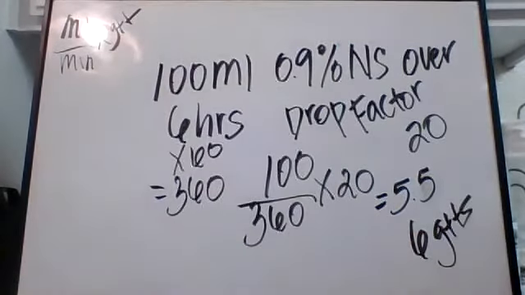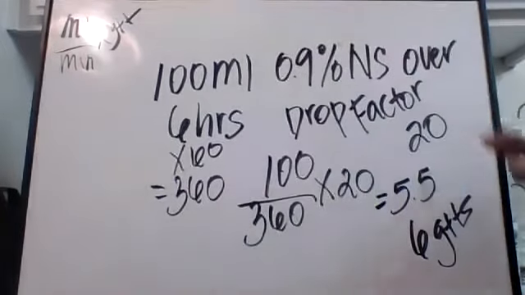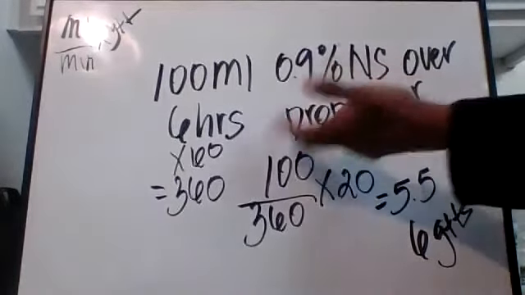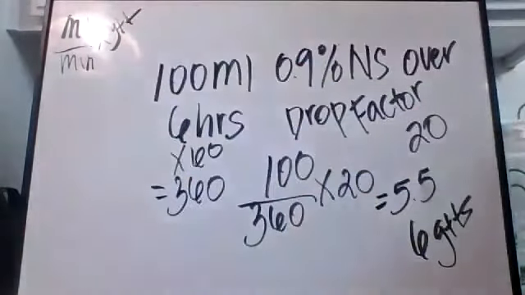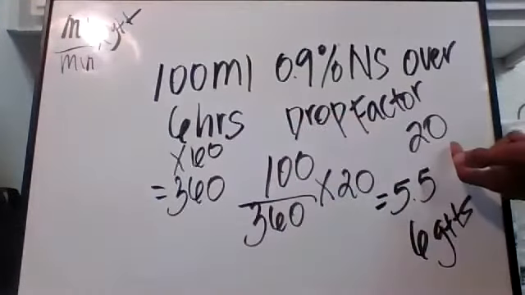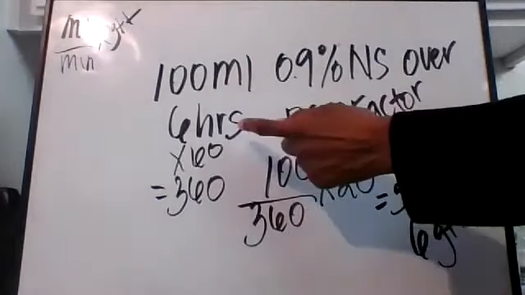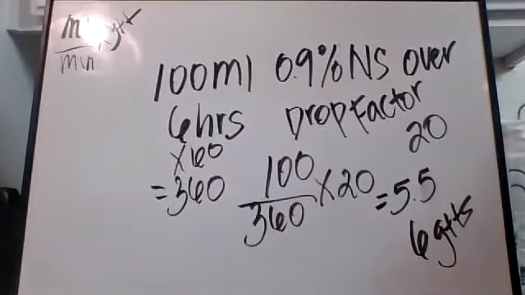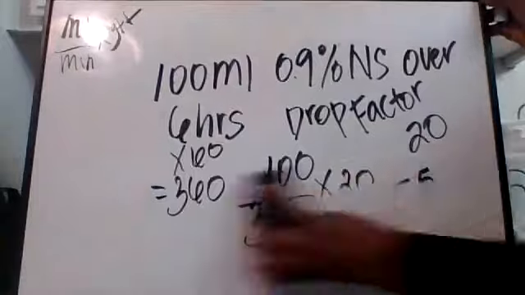All right, so I want you to be able to see the difference in the problems. If it gives you this type of problem with the drop factor and it's in minutes, then all you have to do is just fill in the formula. But if it gives it to you in hours and you have a drop factor, you already know that you have to convert these hours to minutes. Okay? All right, so that's this formula. We've already covered that formula.